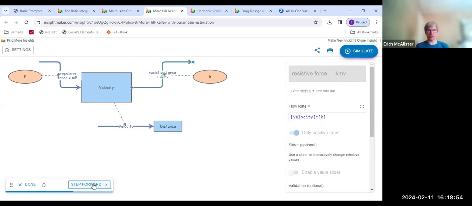And step forward. This is one of the nice things that you can also do: the data that you have might be distance. Creating that first order system from a second order equation becomes an obvious thing to do, because you just create two stocks. That's a system of differential equations now instead of a second order equation.